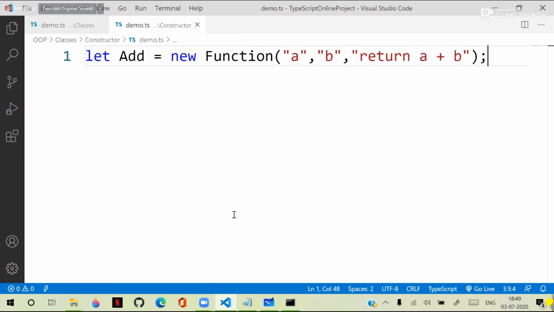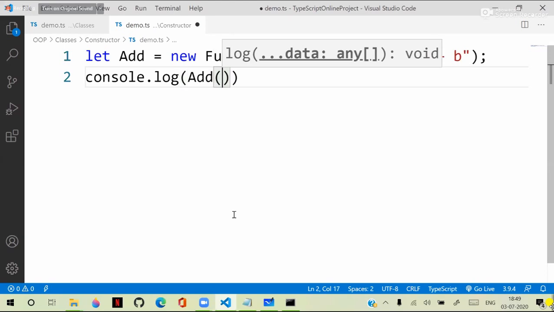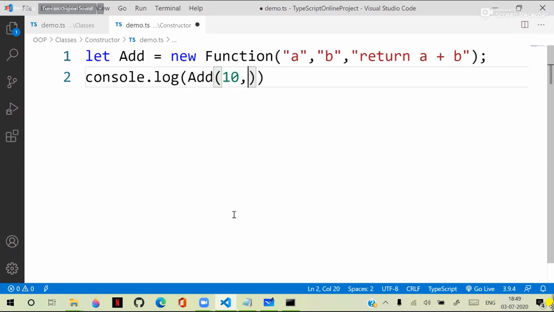Now add is a function. I am writing console.log because it is returning a number. So I call add, passing some values like 10, 30. And here I write addition is, with a dollar expression calling it, as the message.